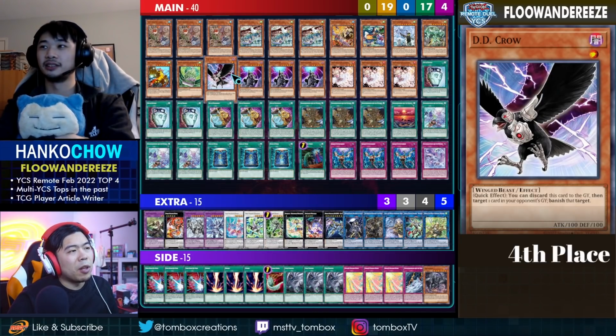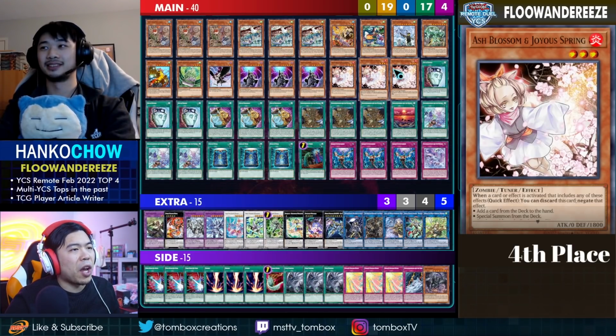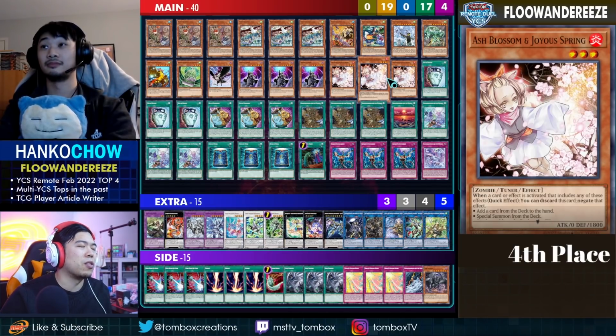Of course, hand trap line, we have Triple D Shifter, the only deck that can really play this, I guess, aside from Grand Maju. Then we have Triple Ash Blossom, Joyous Spring. Why do you still play Ash? Well, I guess there's still Fusion Destiny for one thing, but what's the reason?